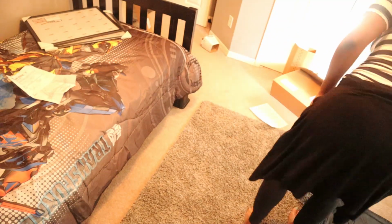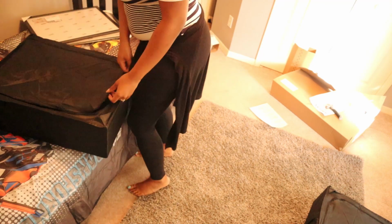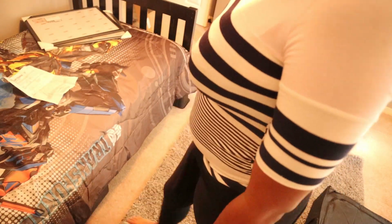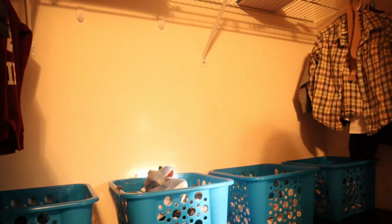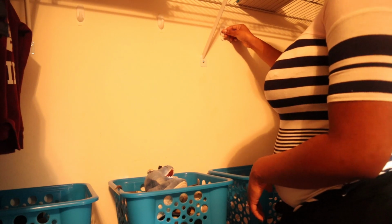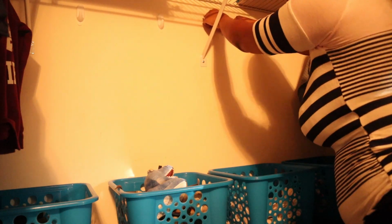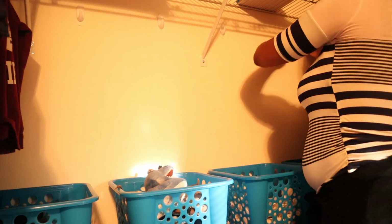Our house is a little on the smaller side. It's not too small, just enough room, but we got these storage cubes from IKEA to help with space. They go under the bed, and we have a newborn on the way, so we need all the space we can get. So absolutely no accuracy or measuring went into these command strips. I just wanted to be able to have a place in his closet where he can hang up his hats, and so I just threw them up there.